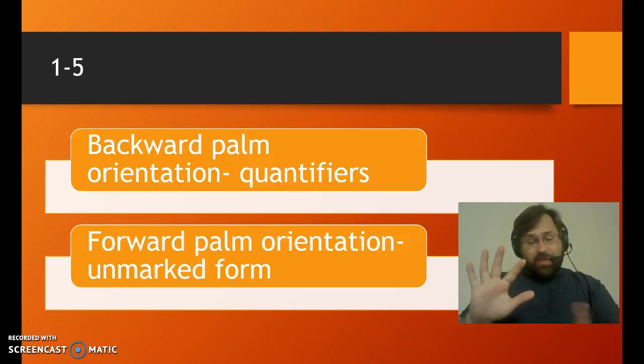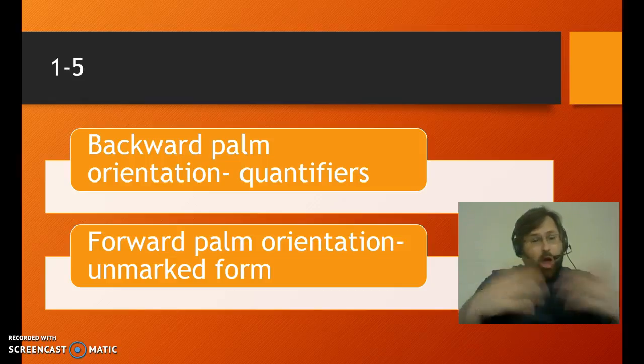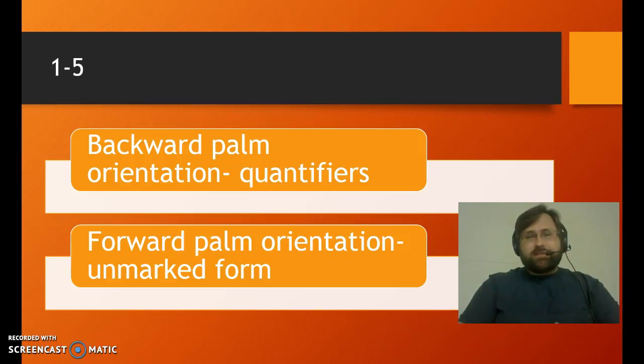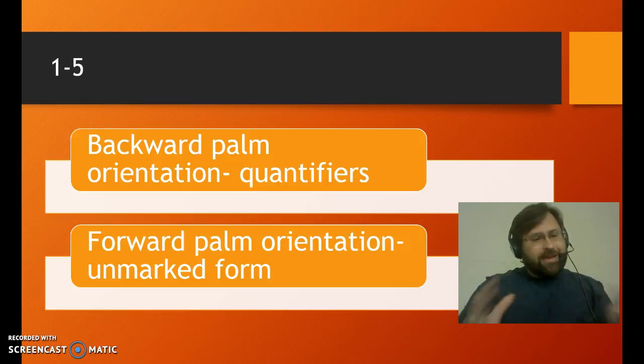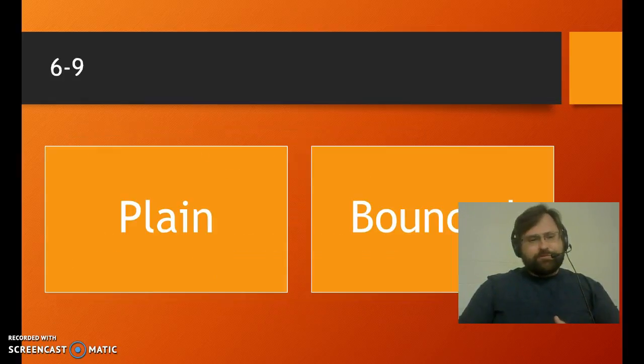But actually the unmarked form, the more common form, is the palm out, which is what's going to be used for addresses, giving information. It's also often what's used in numeral incorporation, like age or time, with the palm outward method. So be aware that you only want the palm in if you're saying how many of something, 1 through 5. Now, the numbers 6 through 9 also have some variations.